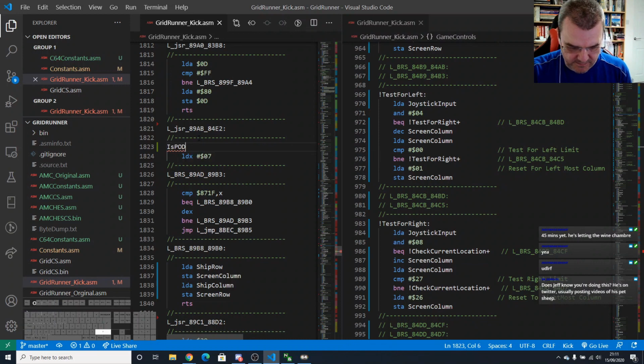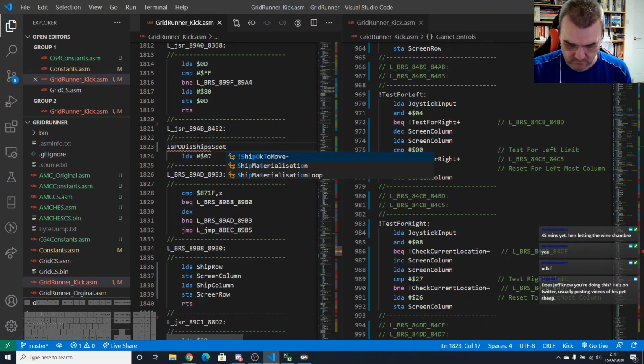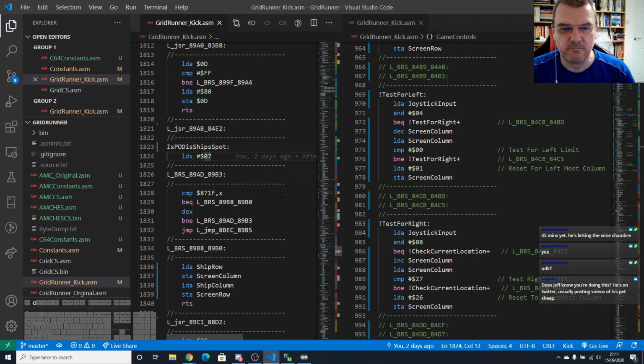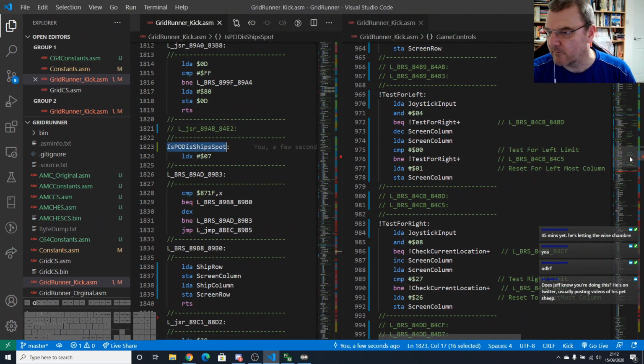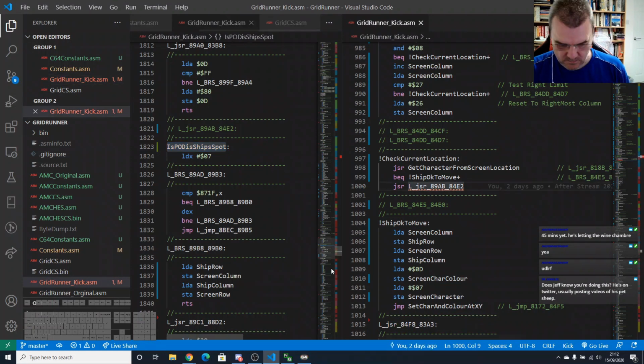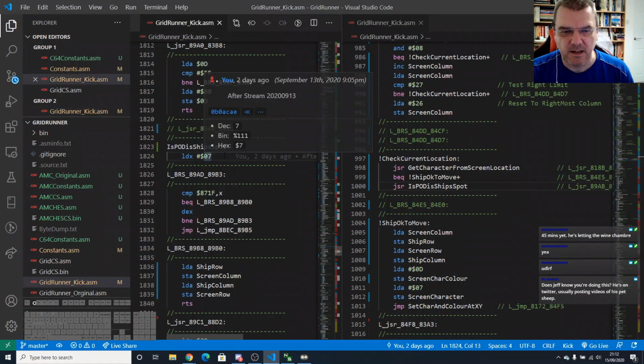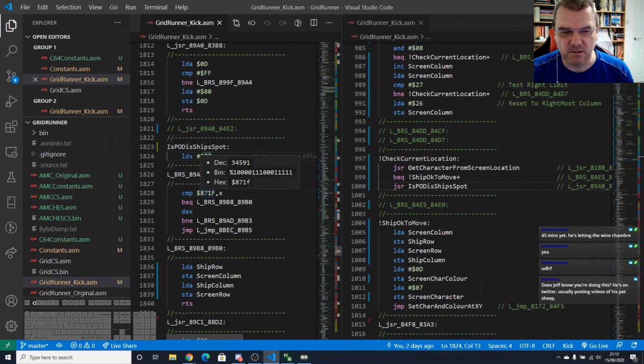Is pod in ship's spot? There we go. So we're checking for a pod being in the ship's spot, and we are looking there.